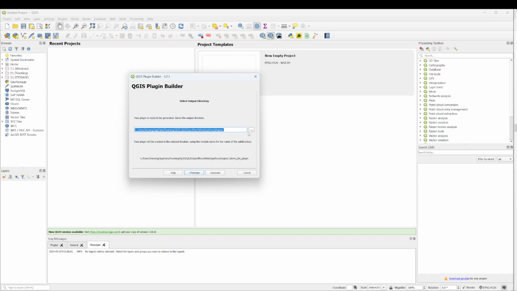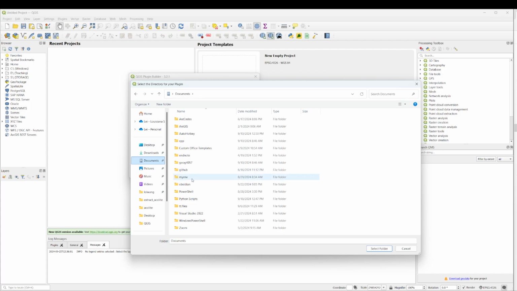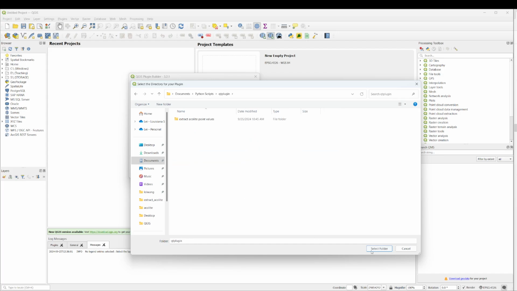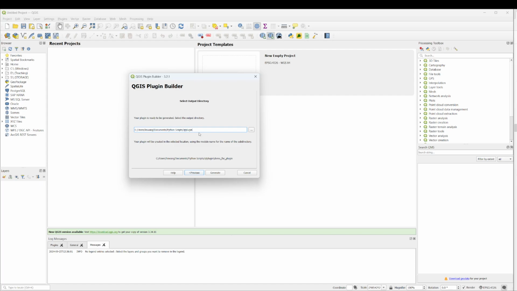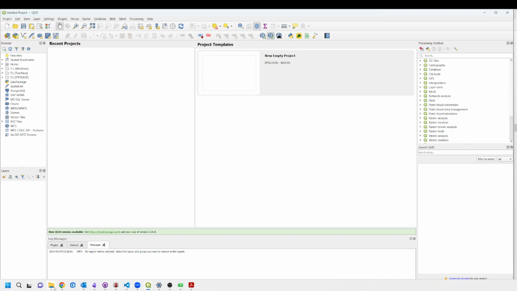You'll see the plugin will be created in this path. I recommend that you use a folder, for example, I'm doing programming. I'm just putting it into a programming folder, and then in there, a Python script folder, for example, QGIS plugins. I'll put something in here, so that will create a plugin under this folder only. And then once I finish coding in here, I'll copy the plugin to the actual plugin location of the QGIS. Okay. Then I would say generate. Then it will generate the plugin for you.